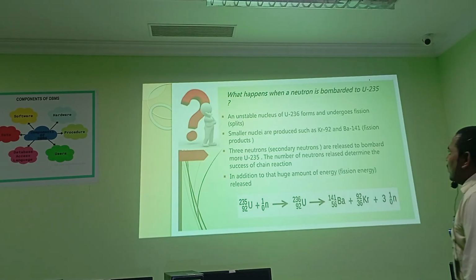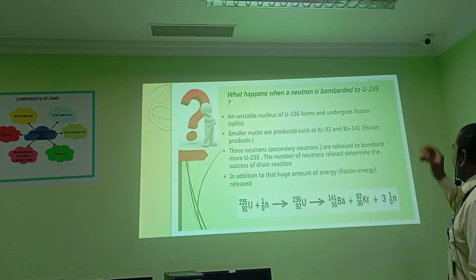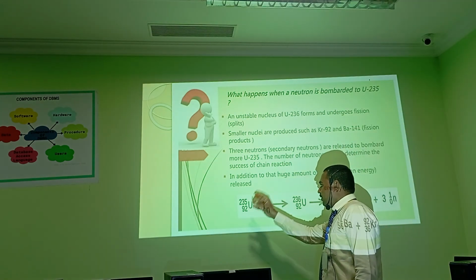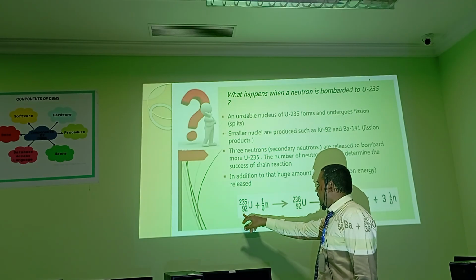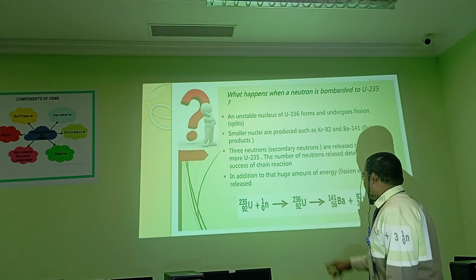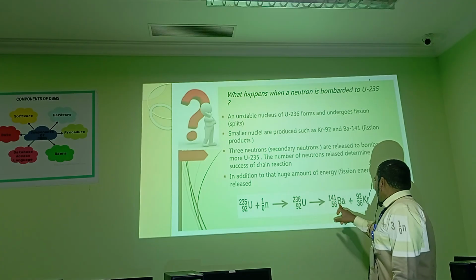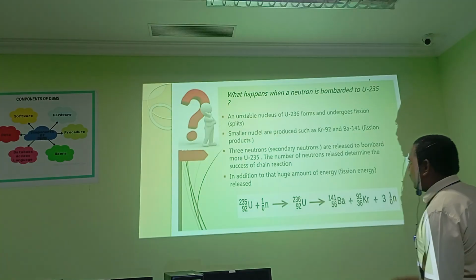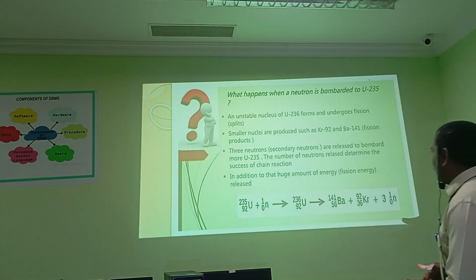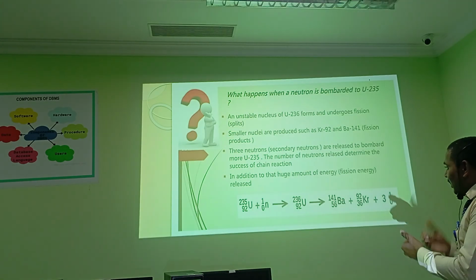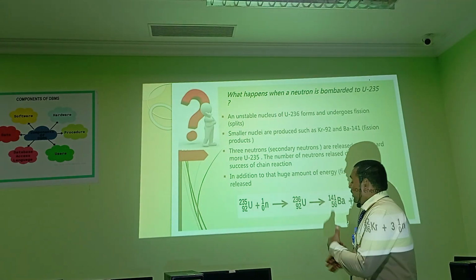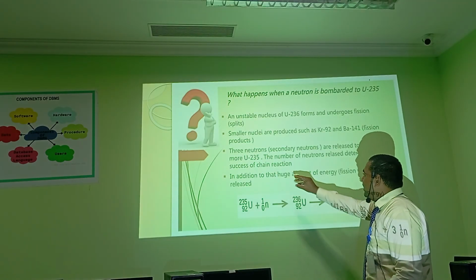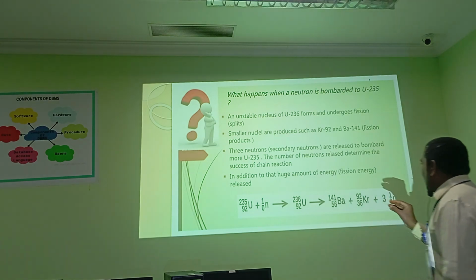What will happen? A neutron bombards uranium-235, the most common isotope for the nuclear fission experiment. Uranium-235 (92) is bombarded by a neutron, giving uranium-236 (92), which splits into barium plus krypton plus 3 neutrons. Again, a huge amount of energy is released, and this energy release forms the chain reaction in nuclear fission.